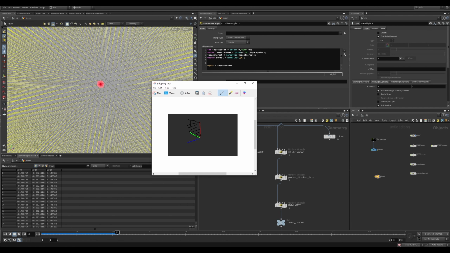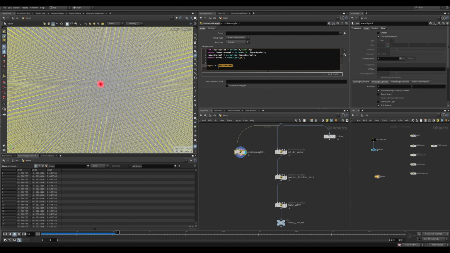And if we do this here, we're going to say cross product between our impact normal and our normal. This will give us this third vector that is going to just run in circles.